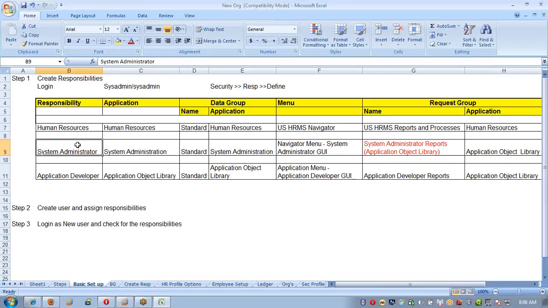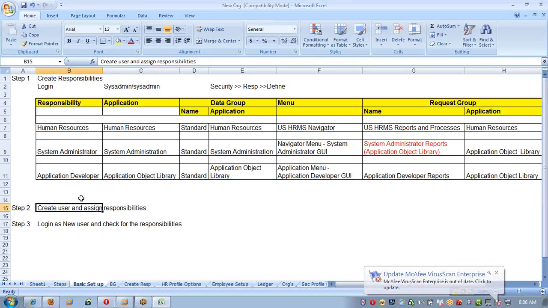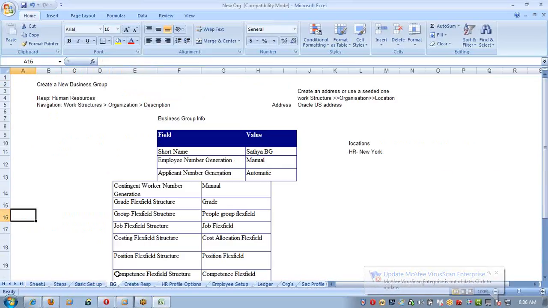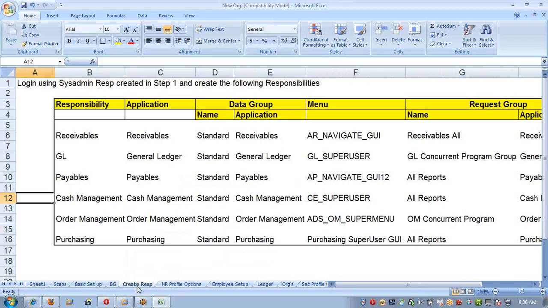So the mere purpose of using this login was to create these two. Having created these two, created a user and assigned them, we are doing away with the old responsibilities and we'll be using the new responsibilities.